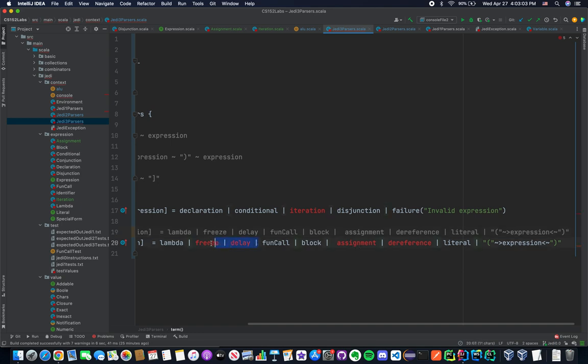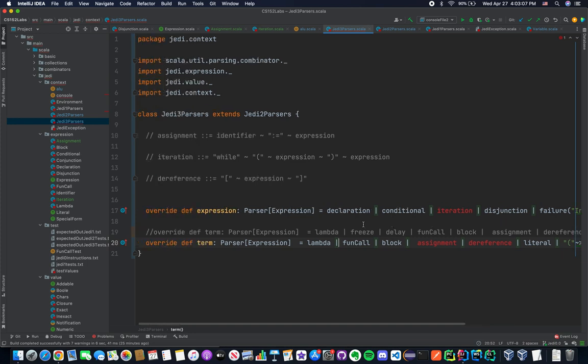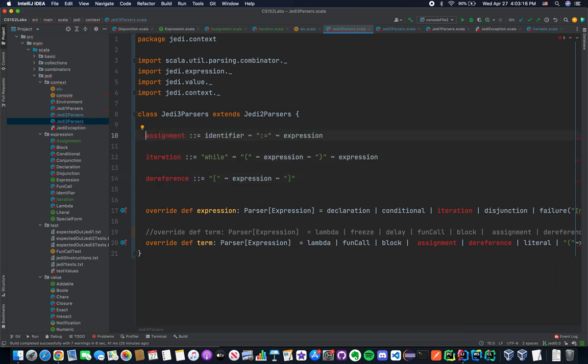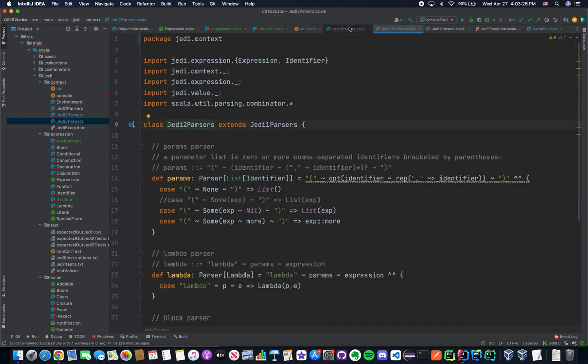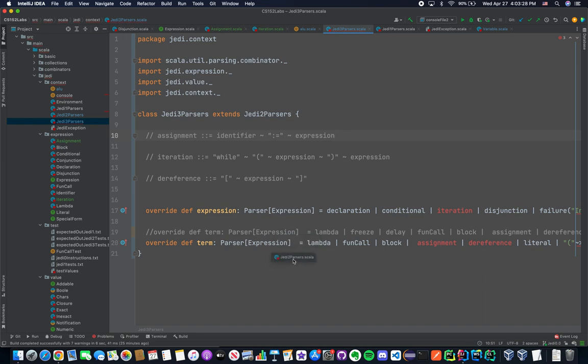So let's just get rid of this. All right, looks good. Now I just get rid of this. Get rid of this. Oh wait, I'm sorry, these are actually definitions. Let's go ahead and copy some definitions now. I mean some parser code. Let's start with the most similar ones. Let's put it down here.